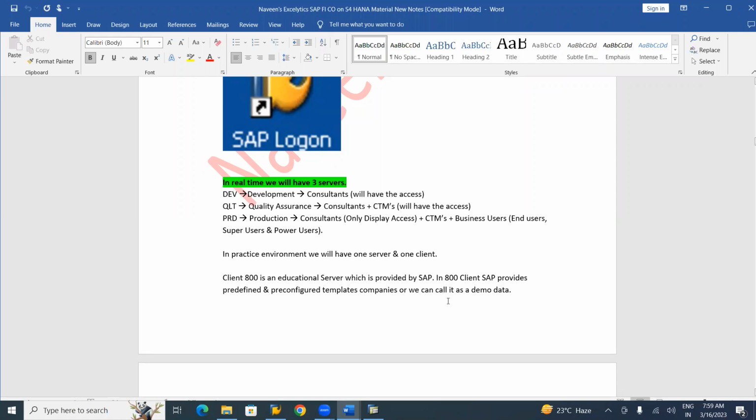So the demo data will already be there. For example, if I can't take training from others or any institutes, but I'm really interested to learn SAP, then I can take the access, go to that demo data, check step by step, and start practicing. But the difficulty is that wherever I get a question, if I don't understand the predefined configuration, that would be a challenge. That is the only challenge we will face. Any questions still here? Any questions?